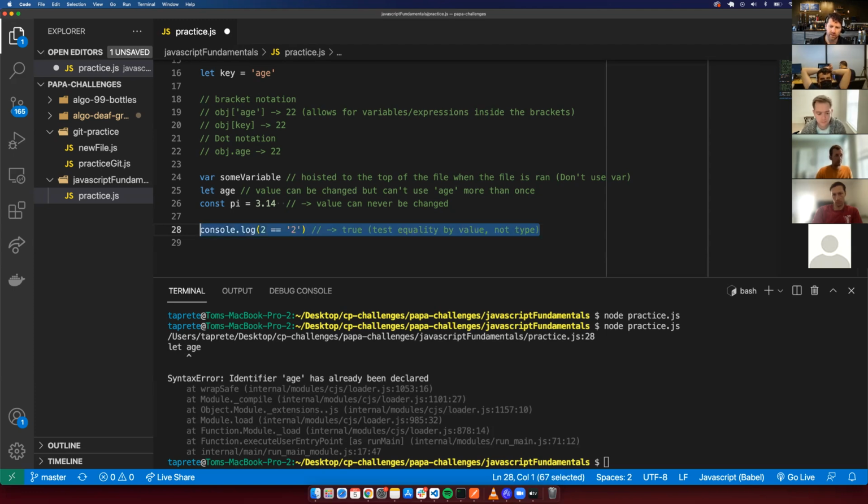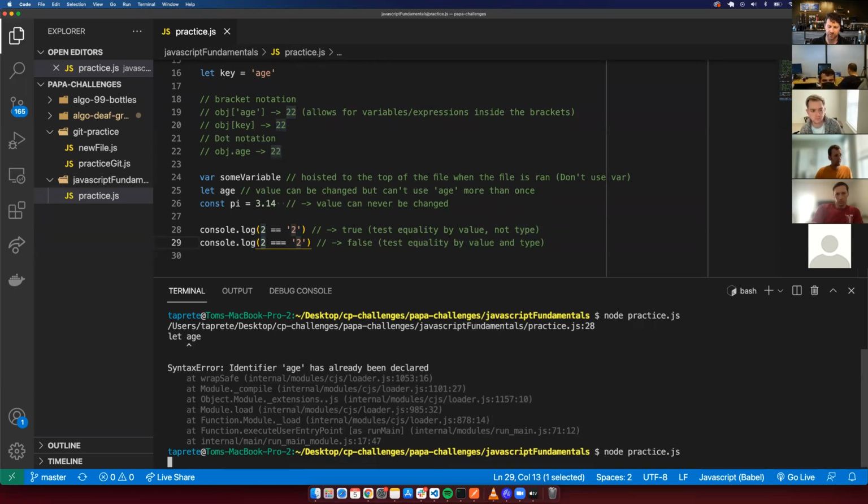Whereas triple equals tests equality by value and type. Therefore, this is true and this is false, because the number 2 does not equal the string 2.